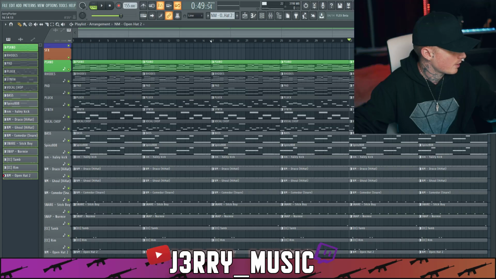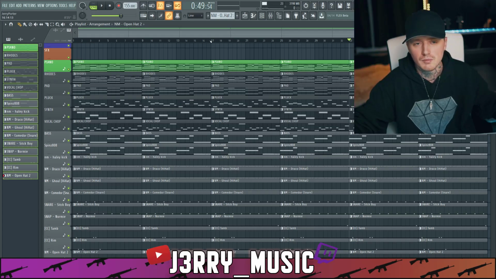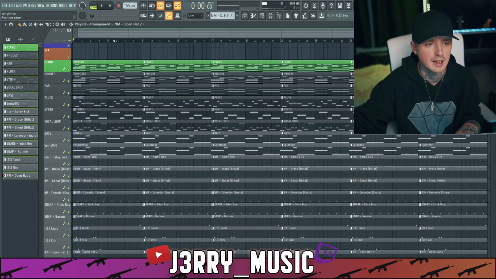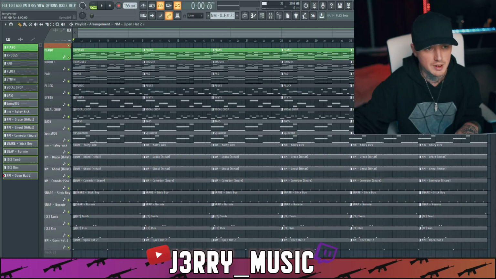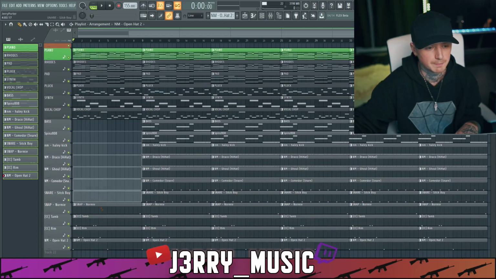Okay, so let's go ahead and start layering this out. Again, in the intro, a lot of the times you don't need a bunch of these instruments. A lot of the times if you keep stuff out, then when the hook hits, it sounds bigger and better. So let's find something in the intro that works as kind of a vibe for it, and let's get going.